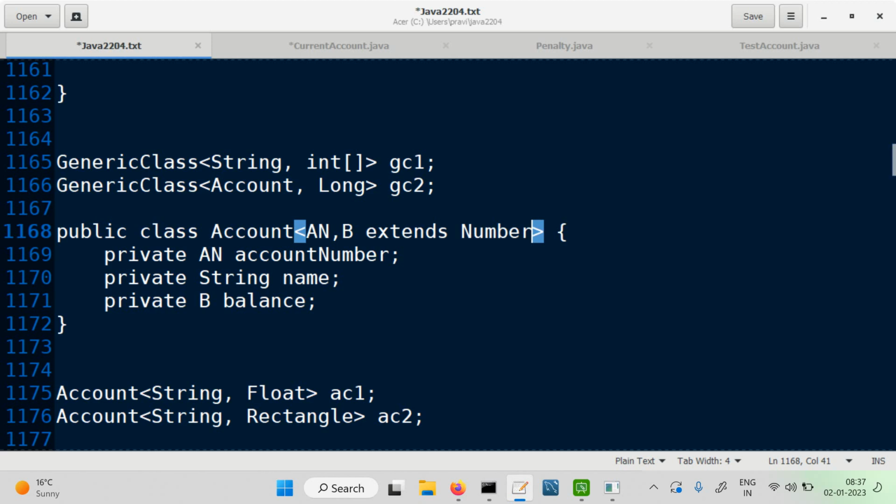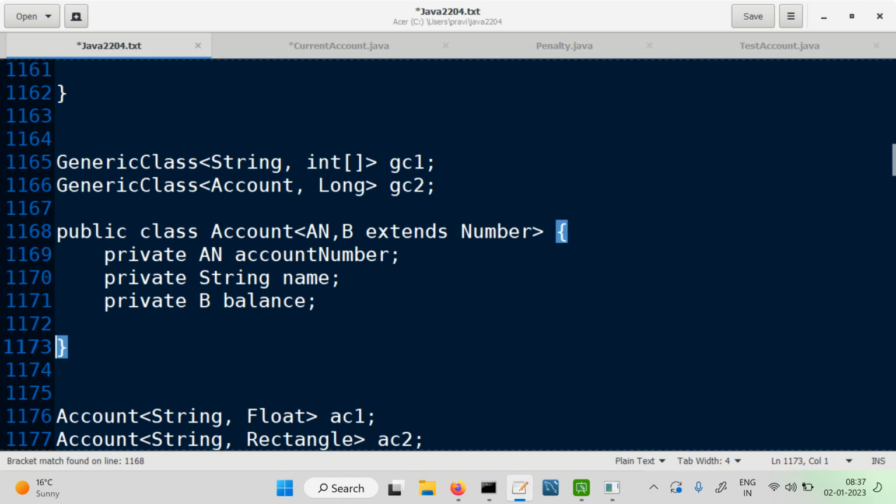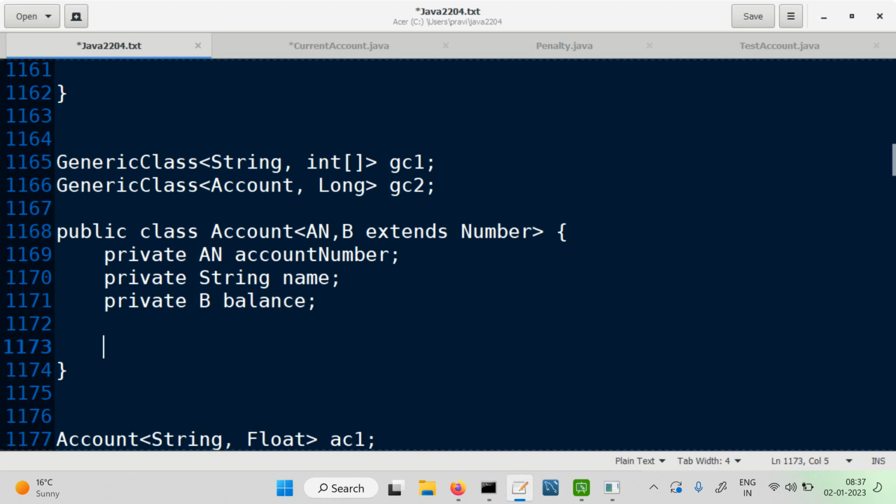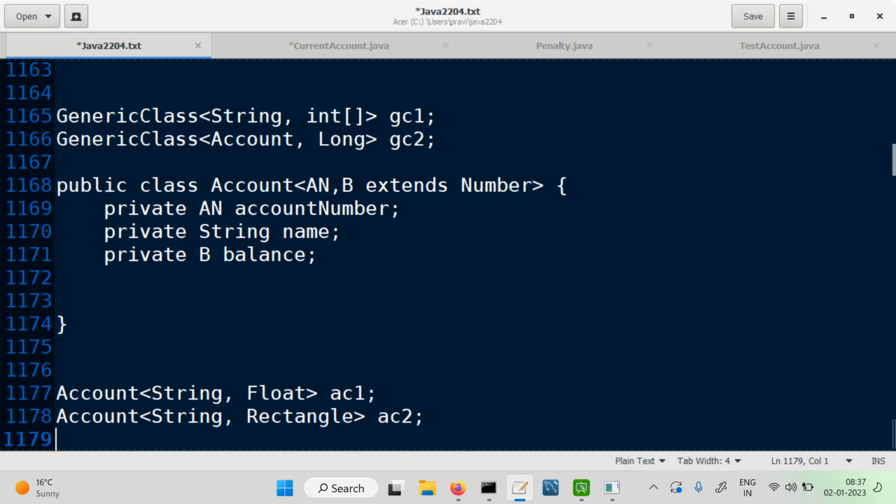The bound is number. Okay. Now tell me, since I know about this, B is of type number, fine, it would at least be a number. It would be a subtype of number. What is known as, it is number or any subtype of number. So this usage is fine. This is good. But this one, oh, that would be an error. That would not compile now.